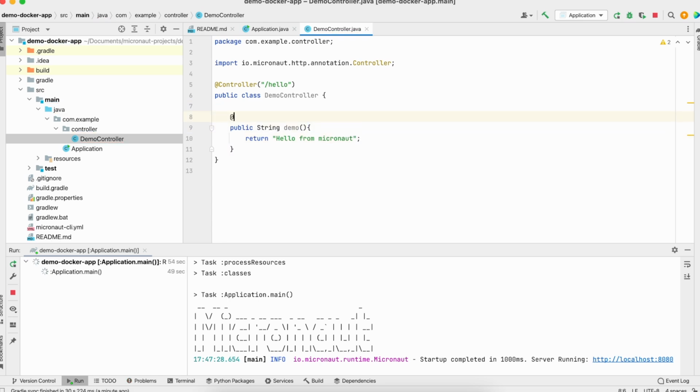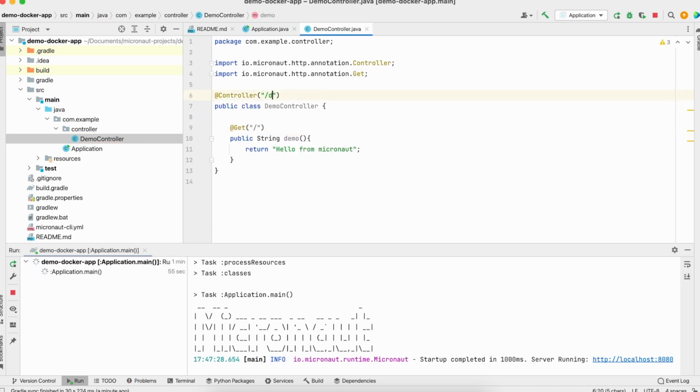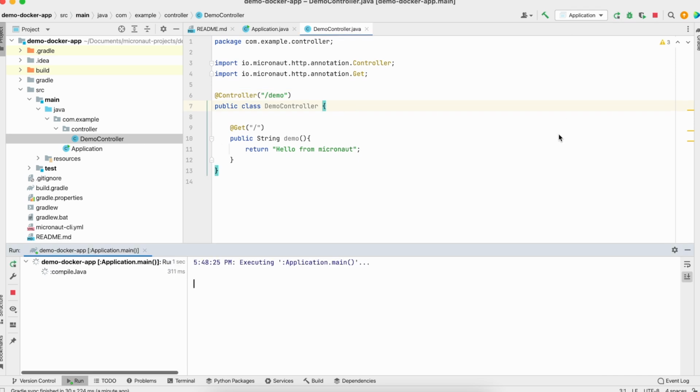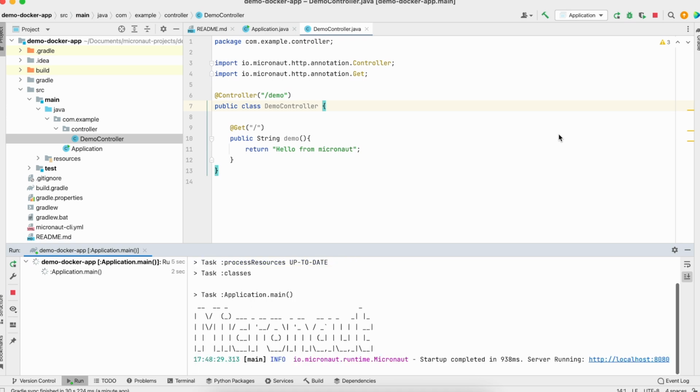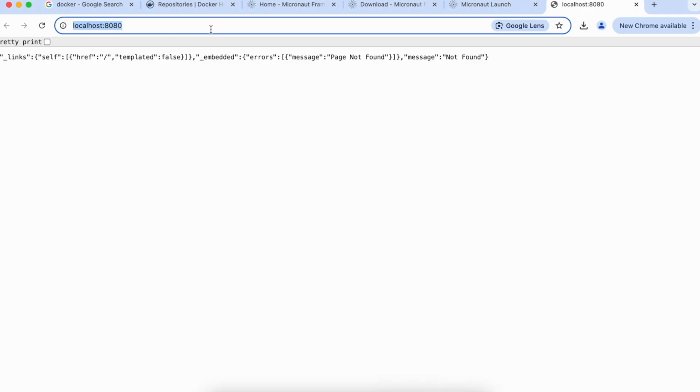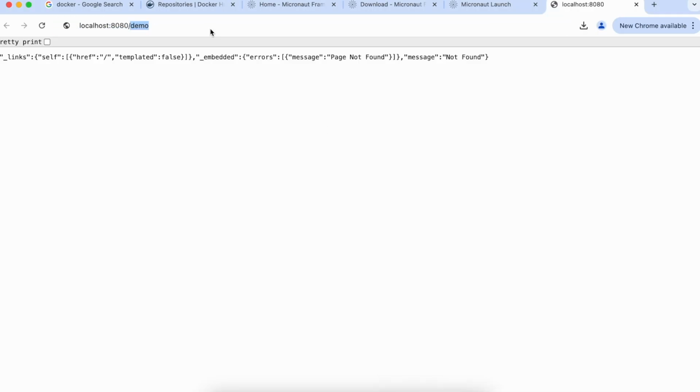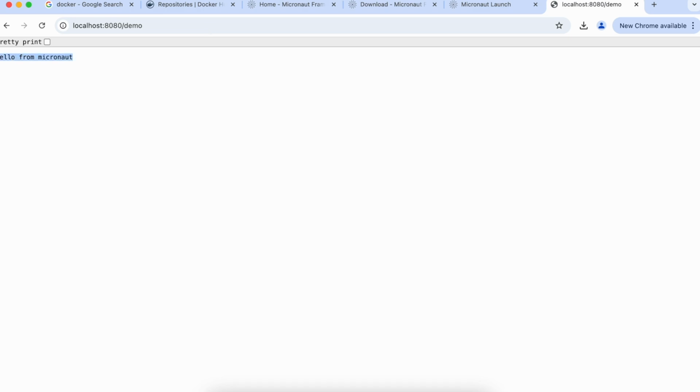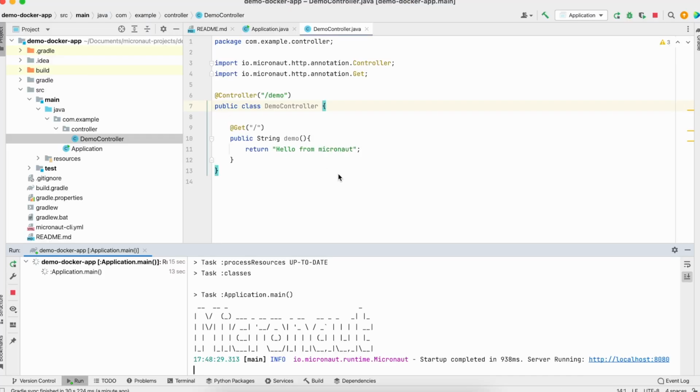Let's keep this. We will import this and let's call it demo. Now I'll restart my application. I'll give you lots of insights about Docker as well in this video. Now let me refresh this. So cool, the application is running and our endpoint is also working.